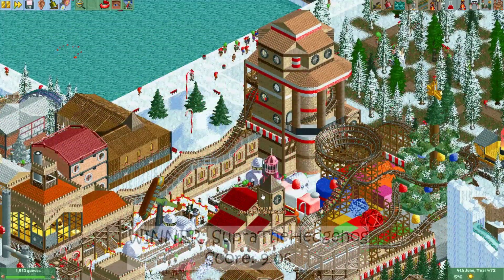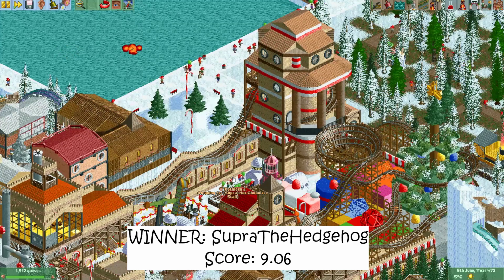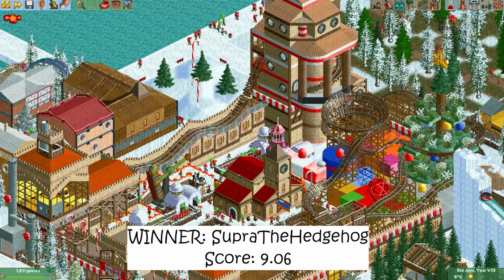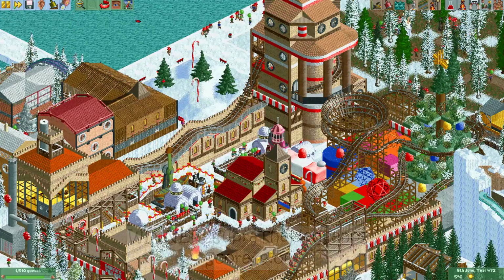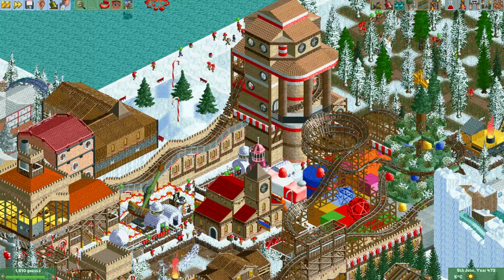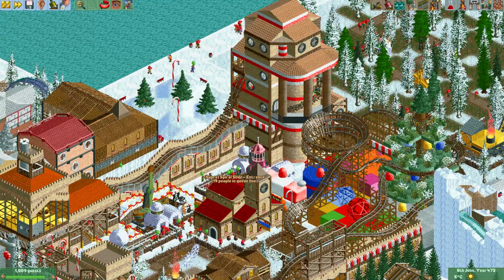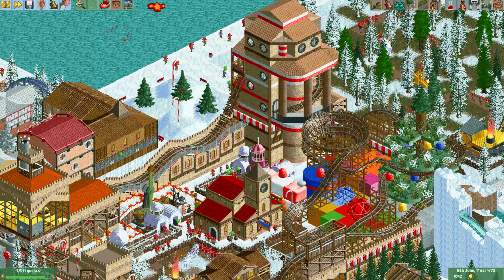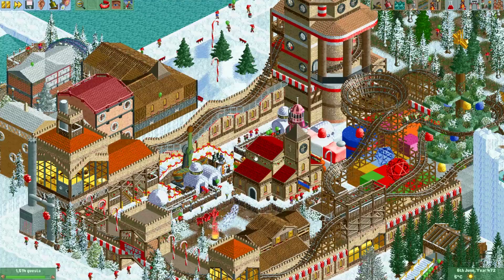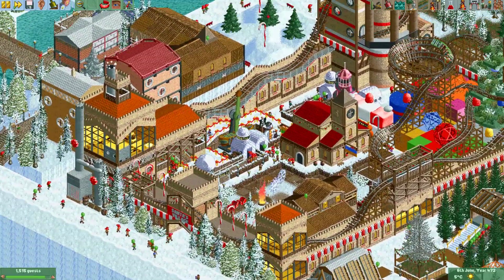Okay, here's the plot that ended up in first place, the winner of this round. This one was made by Supra the Hedgehog, and damn, this plot is impressive. I think he scored at least half a point higher than the plot made by me, and it's really a clear winner, I think. So yeah, this plot is just packed with stuff. These buildings that he made all look really nice.